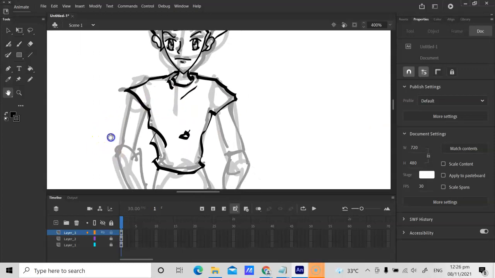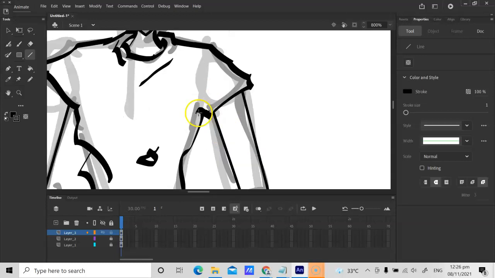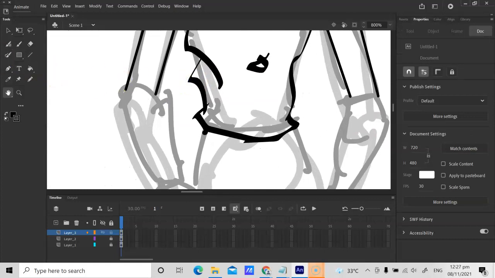Let's go back here. So we can use the line tool again here. Okay, this is the line tool. That's it. Line tool, line tool. This is a line. Okay, a teenager. Okay. From here, of course, we can play with this.